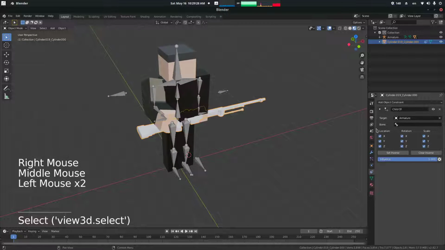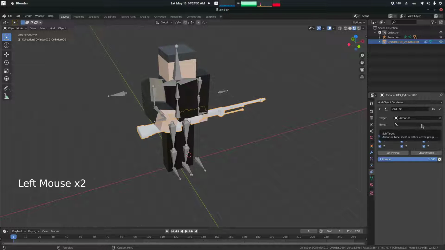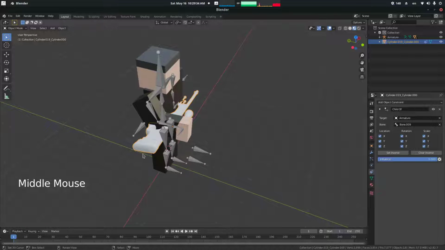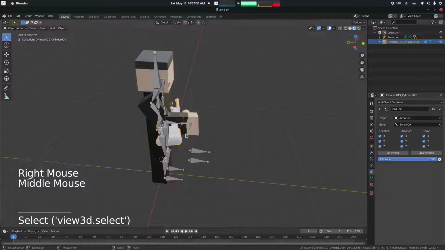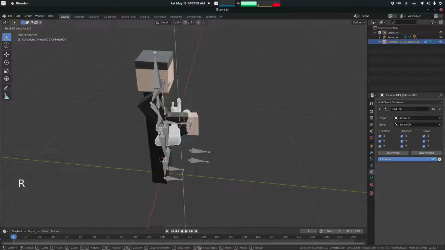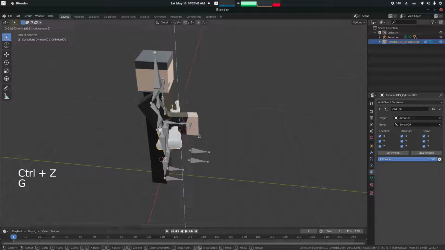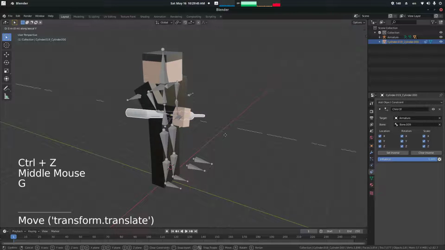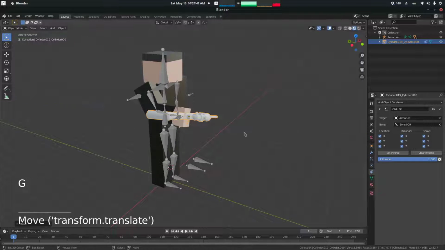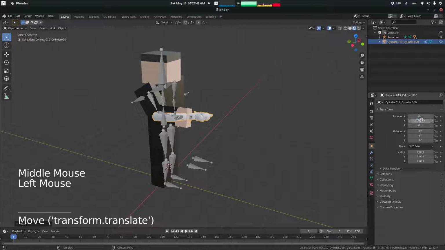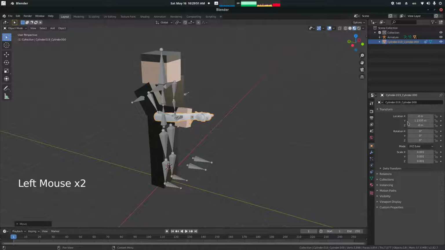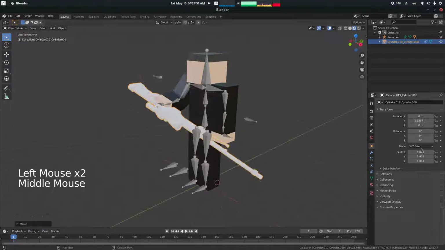So if we come back over to the object properties, you'll see that we can select a certain bone. The bone that we're going to select is bone 9 because that's the right hand, and we can then do GZZ, which does it on the local Z-axis, GYY for a local Y-axis. You can also change these locals over here. Now what I'm going to do is rotate it.